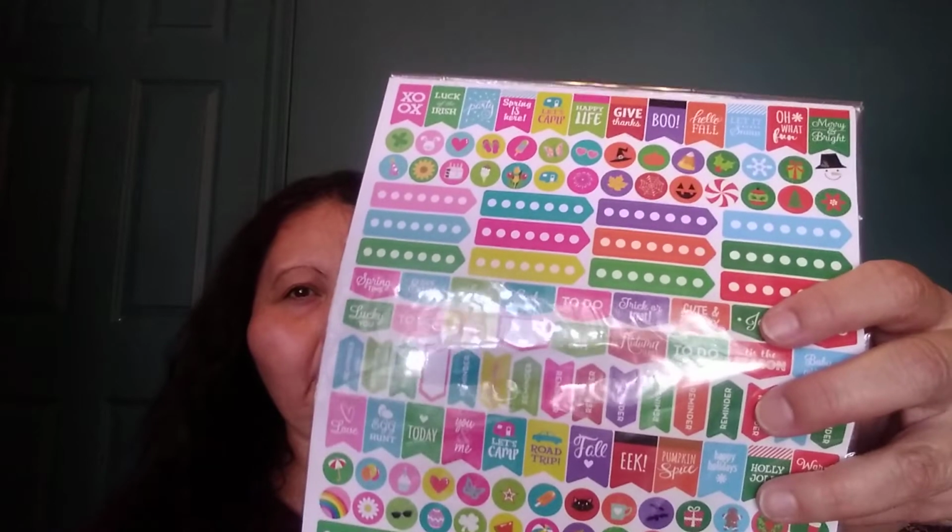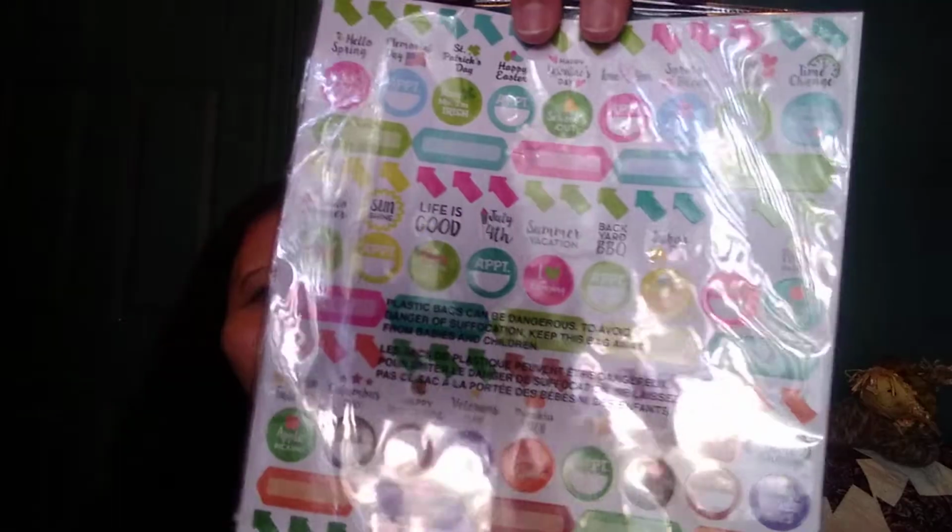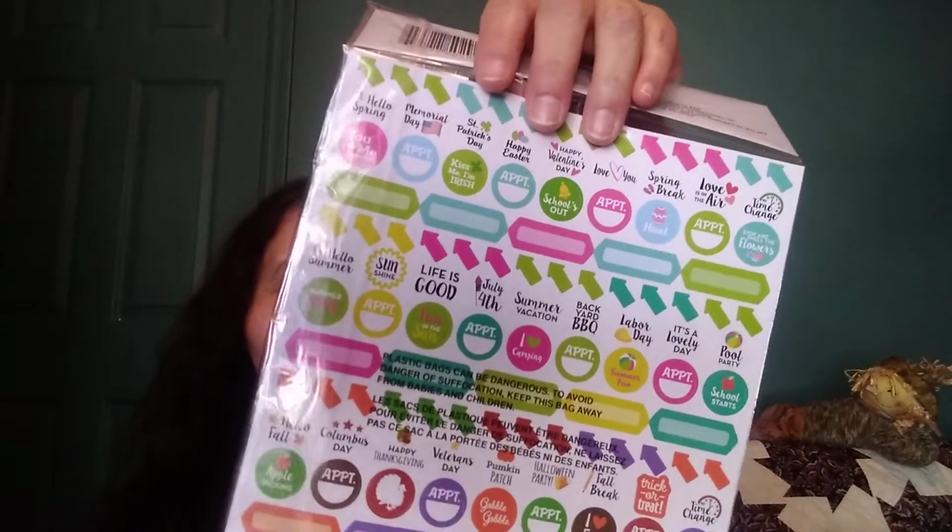I still have yet to do some of my summer activities that we had during the beginning of the summer. And then later on with vacation and stuff, I can go ahead and use some of these for that. This one's just kind of a regular planner that people have been hauling. They have different designs and colors, but this is more kind of general where you can just kind of have reminders and holidays and that sort of thing.